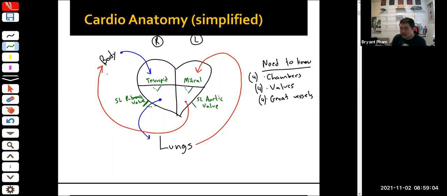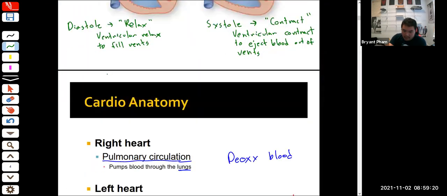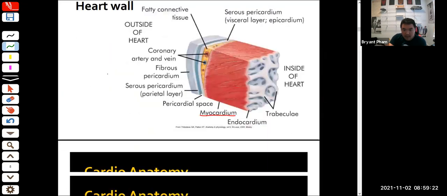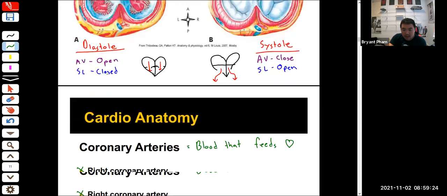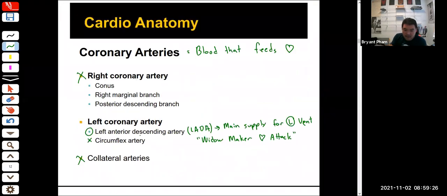Other types of heart attack, you still have some minimal blood going to your body. LADA is the absolute worst. With a widowmaker heart attack, we're talking about death within give or take a few minutes. Okay, so that's why I'm highlighting that one there. Your left anterior descending artery, LADA, is the main supply for that left ventricle. You do not want that getting blocked at any point.